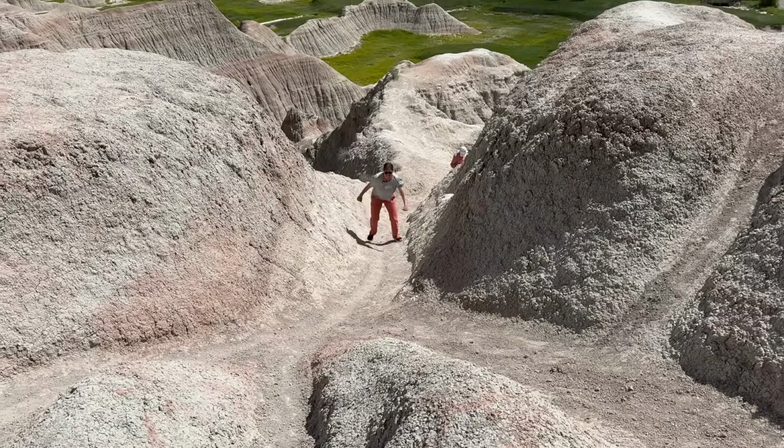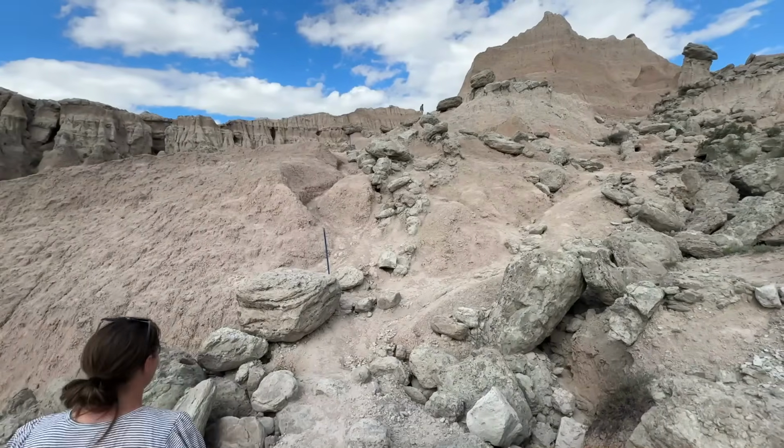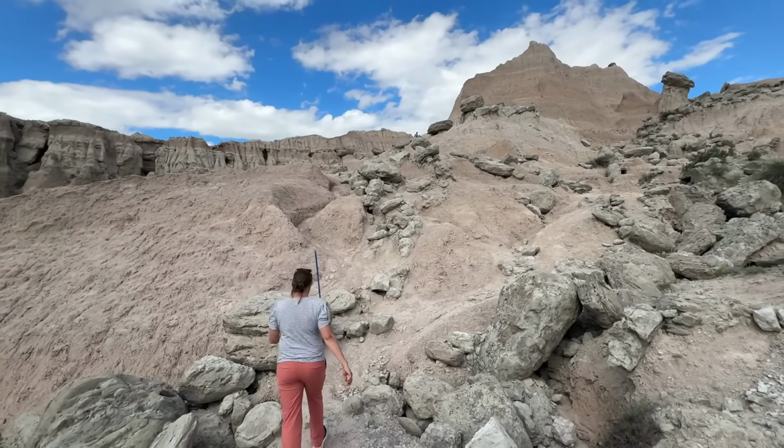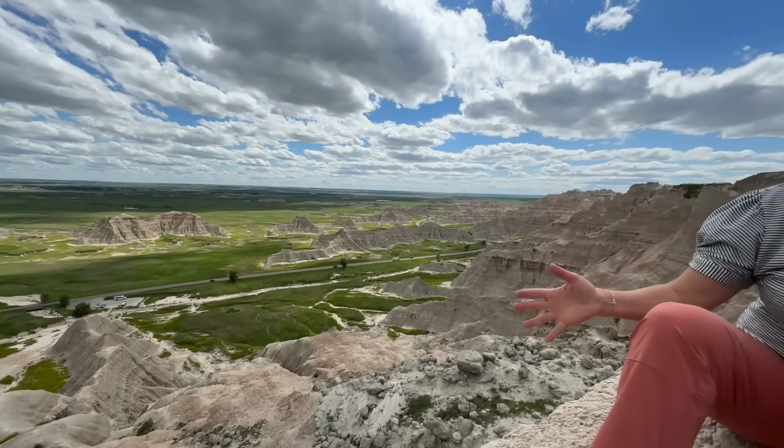One thing we really liked is the hiking there. They call it an open hike policy, where you can just go wherever you want because it's these sand formations that you can walk on. Some really cool hikes where you can climb up to the peaks. We got up to this really high peak and looked across the whole park. That was really cool. Climbed up a ladder. We have another video, the top 10 things to do in Badlands, you ought to check out after this video.